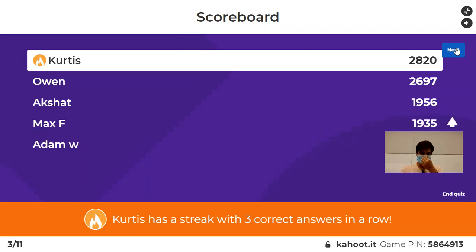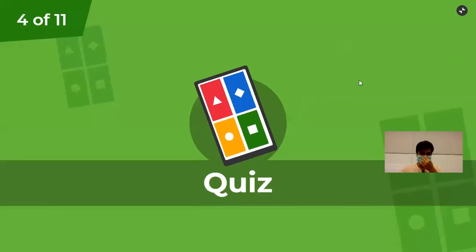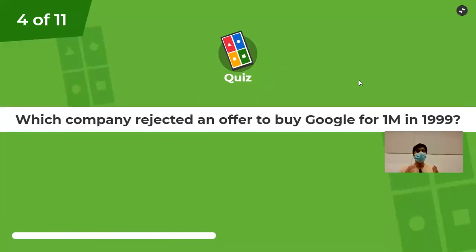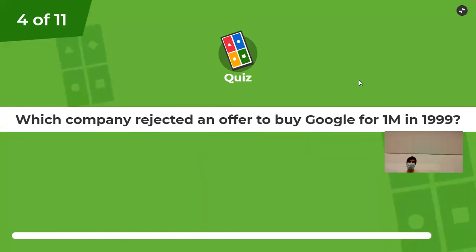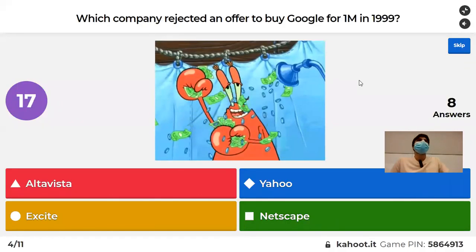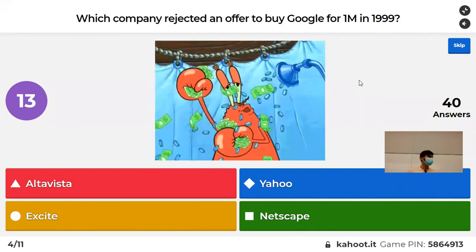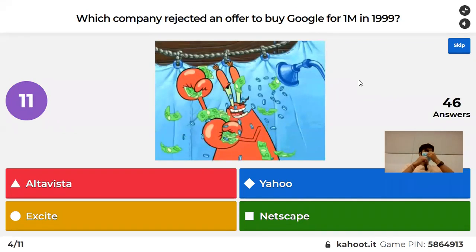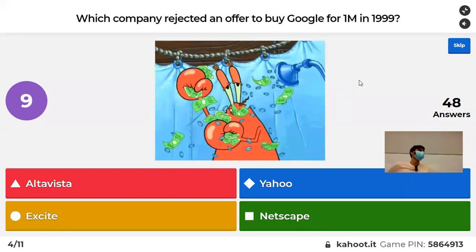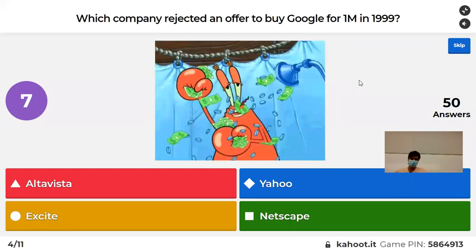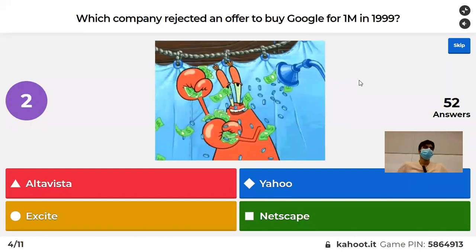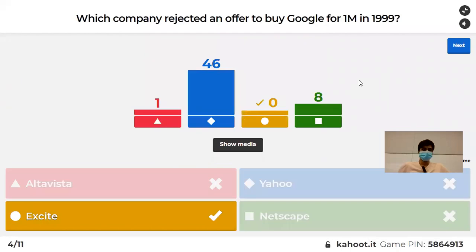Damn, Curtis has 3. Okay, which company rejected an offer to buy Google? Now this would be interesting. No one got it right.